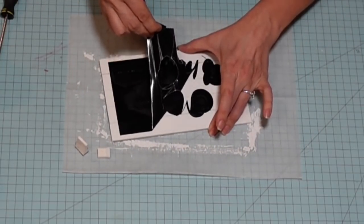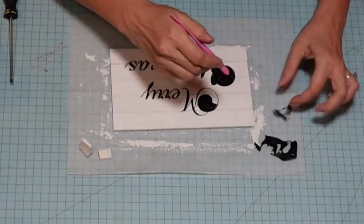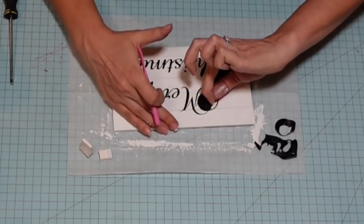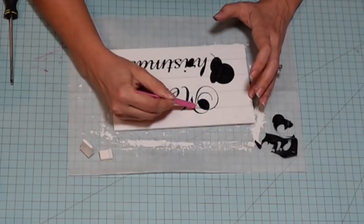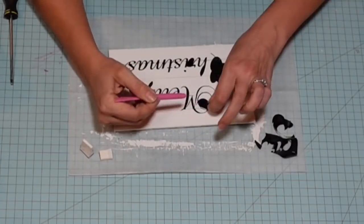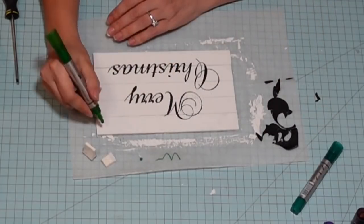And I think I had used my heat gun to try and help speed up the paint drying process. Probably was not a good idea because I think that helped the vinyl adhere a little bit more to my surface. So not sure that I recommend that.